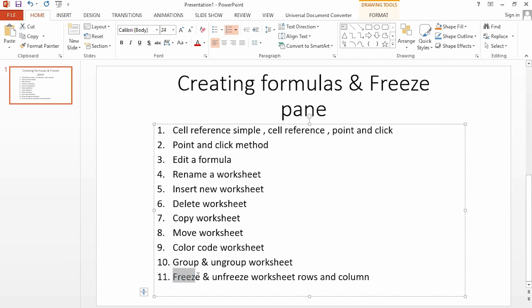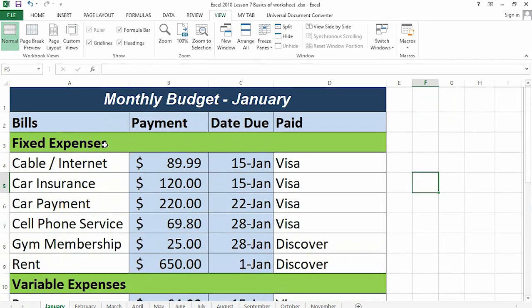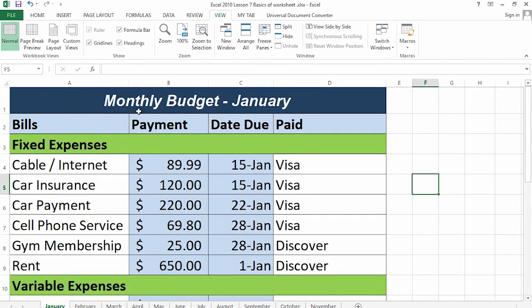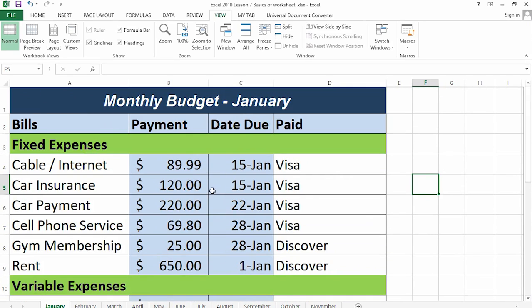Now let's look at freeze and unfreeze worksheet rows and columns. Now imagine I have a table like this. The moment I scroll down, the title of this table is hidden. So for me to retain this title while I scroll down, I have to freeze the title.